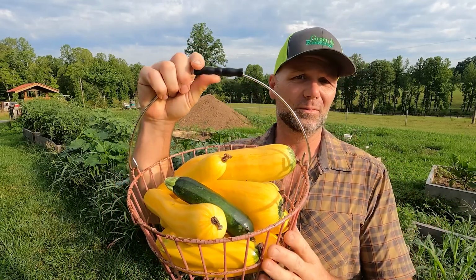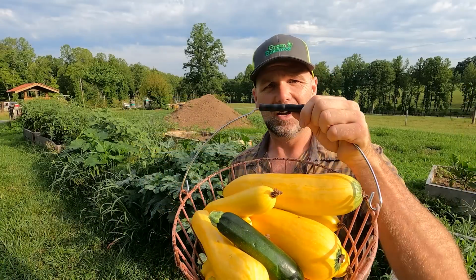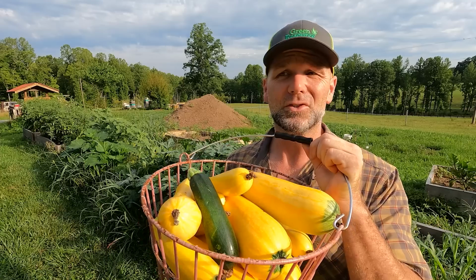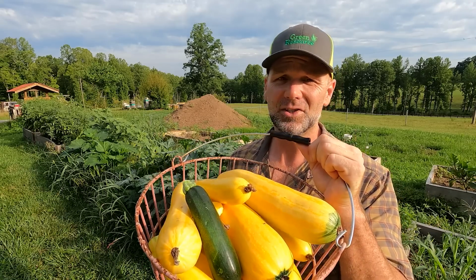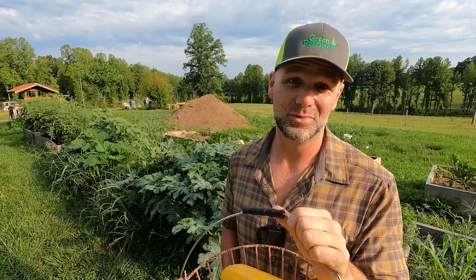The ultimate prepper machine is in my garage right now, and it's called a Harvest Right freeze dryer. We're gonna be taking this squash, cutting it up, and freeze drying it so it will be shelf stable for 25 years. That means no refrigeration, not canning it, not freezing it and turning it into mush. When you freeze squash like this, it just turns to mush when you cook it.